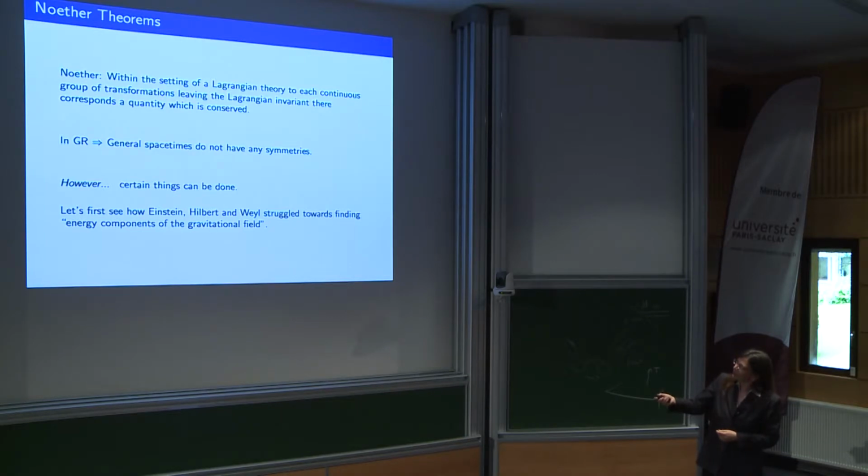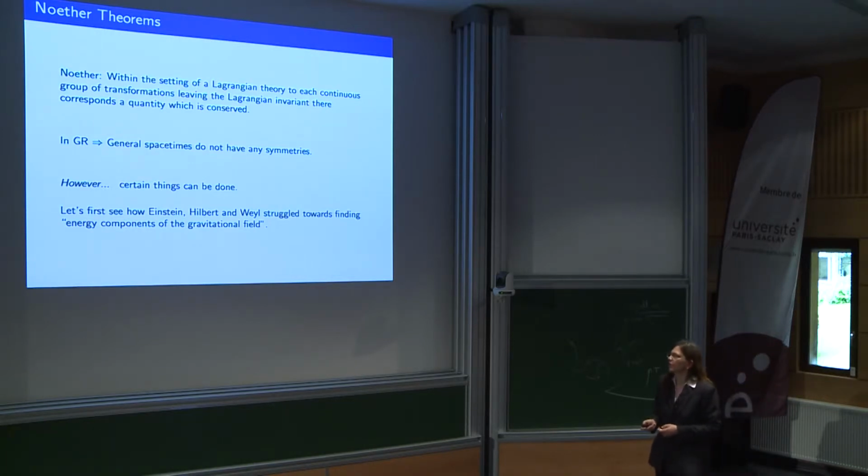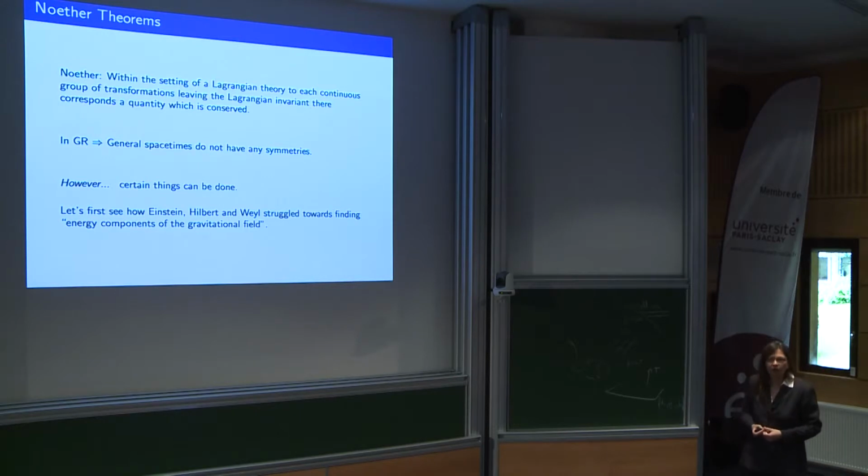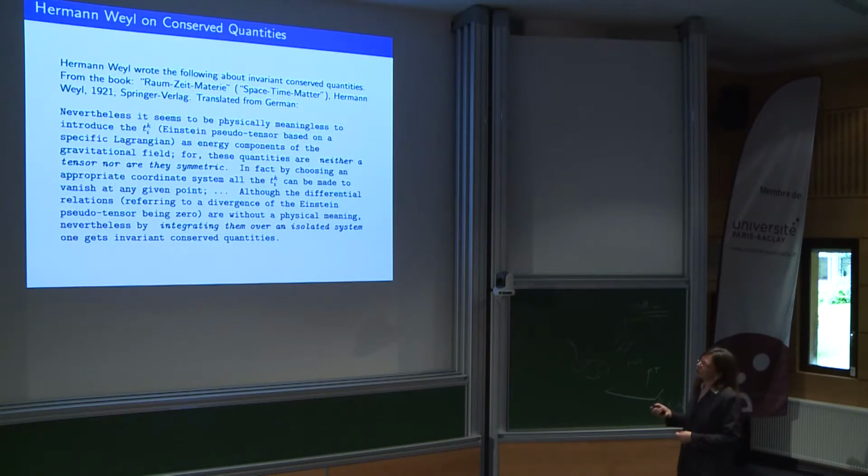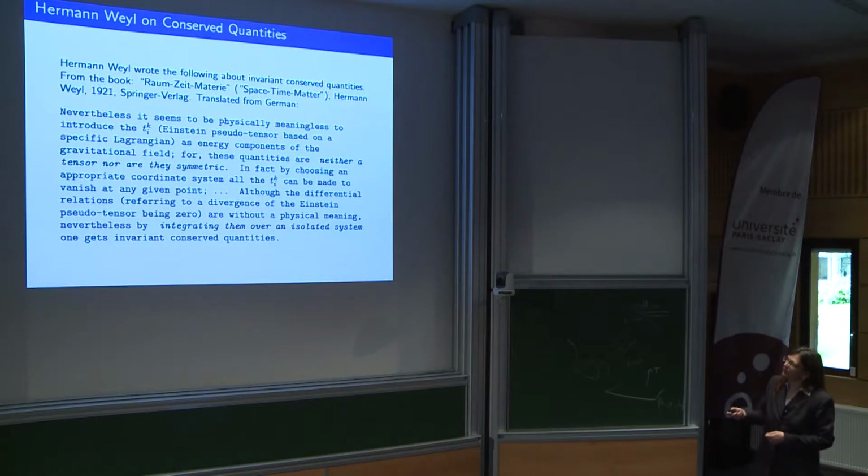Well, here is maybe one more slide where Einstein, Hilbert, and Weyl struggled over these energy components of the gravitational field. So they were thinking about this very hard at the very beginning. And here's just one more quote by Hermann Weyl. This is in his book Space, Time and Matter of 1921. And he looks at these components here.